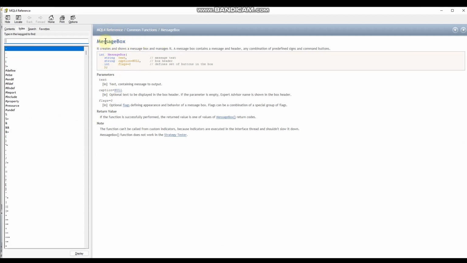So we're creating an object, and what this MessageBox function does is take in three parameters: the text here, which is going to be what is displayed within the message box. It's also going to be taking in another string that they named caption, and this is going to be the title or the box header as they have it here. And then there are some integers that are the flags. So when we go into the flags here, if you go down to the third one where it says flags equals 0, and this is optional, let's click on flags.